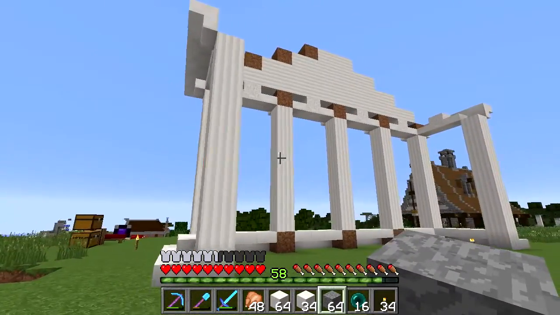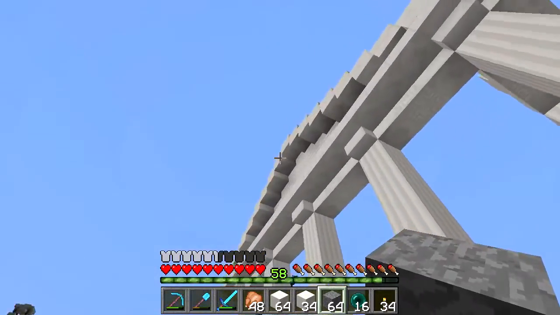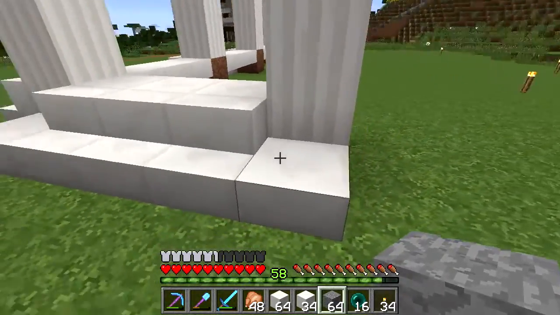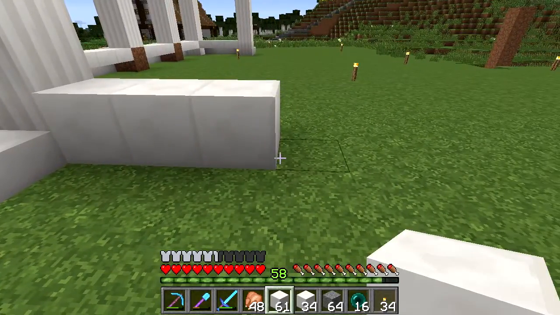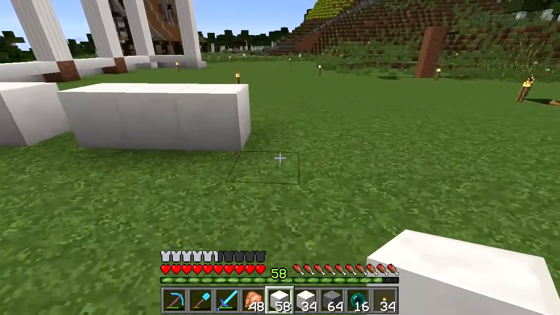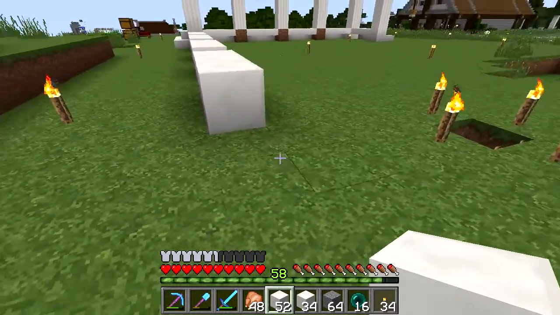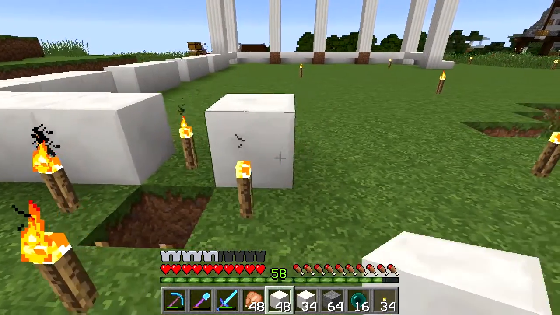So last episode we built the start of our bank and it looks really cool. I'm really happy with how it looks, and we're gonna continue. So from here I'm gonna go over three blocks, leave a gap, and go over three blocks, leave a gap, three blocks, and one last time, bam, and then that goes on to here, and then we do the same basically. Oh, that works out nice.